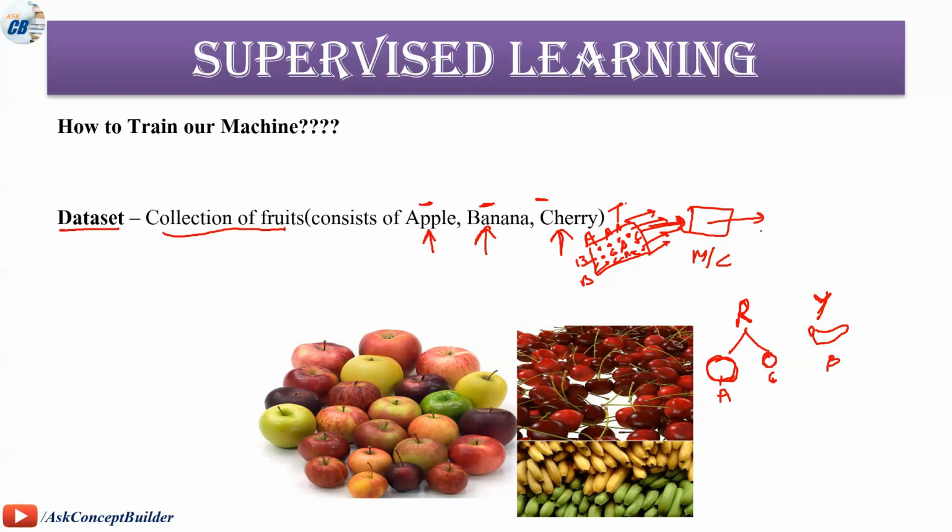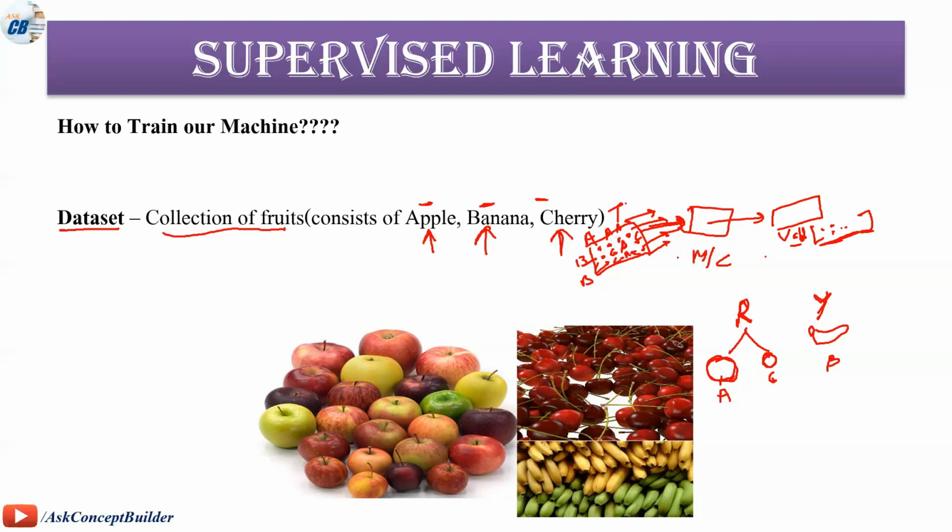After a certain time, we will check whether our machine is trained completely or not. So we will pass one validation data set to our machine. This validation data set consists of data, but it is unlabeled data. We have not marked apple, banana or cherry on these fruits. We will simply pass some fruits to our machine. This is called the validation data set. Now, if our machine is able to identify all the fruits correctly, that means our machine is trained completely and our model is ready to predict these types of fruits in the future.